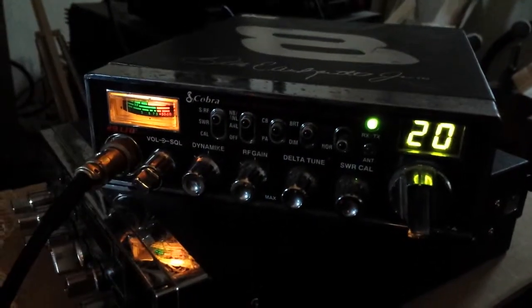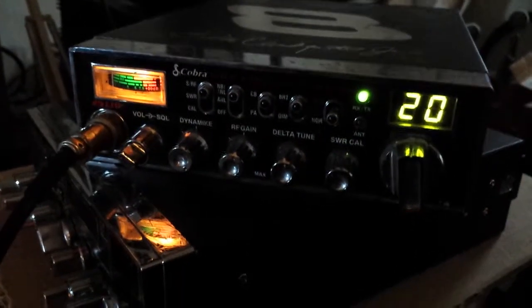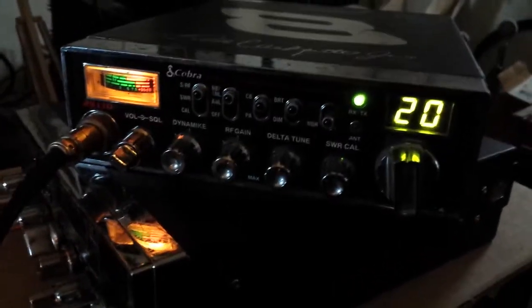Right, a gatekeeper here. This Earnhardt just got done selling on eBay. And I was supposed to already have made a video and put it on there. I didn't get around to it, but just want to make a quick video for the fella just to let you see everything works fine.